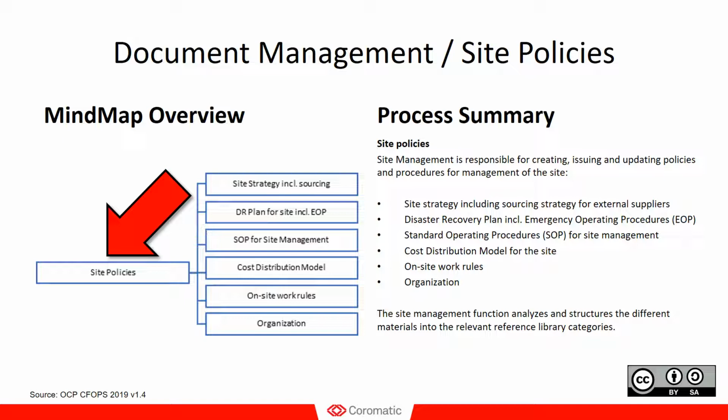The last one relates to the organizations of the stakeholders involved in providing the site operations. The first thing to consider here is that it's not only the demand organization and supply organization, or the site owner and the site management function and the vendors or service suppliers that provide, for example, maintenance and other on-site services. You should also consider other external stakeholders, such as the public fire prevention services, that need to be connected to make sure that they can align with the disaster recovery plan, for example.